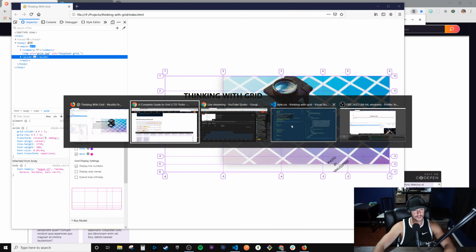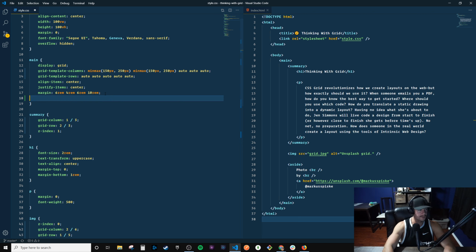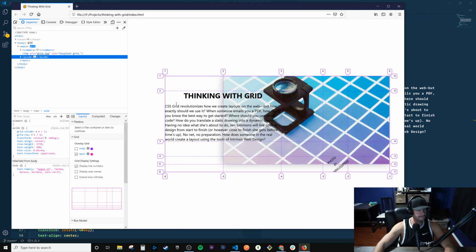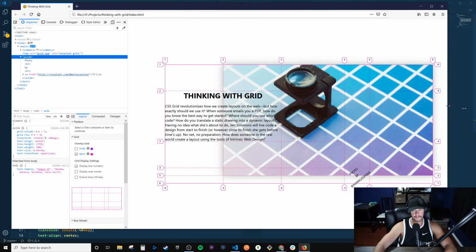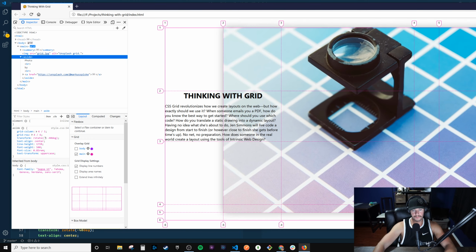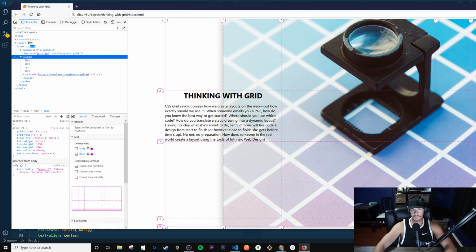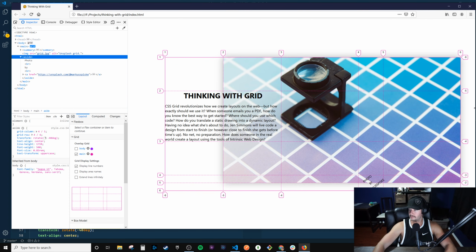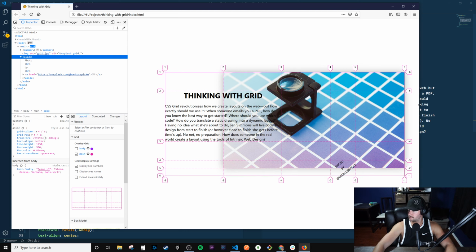Okay, so this whole overflow hidden thing's got to go. Width on the image.